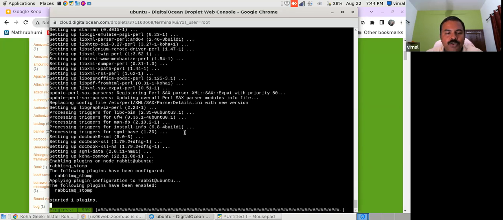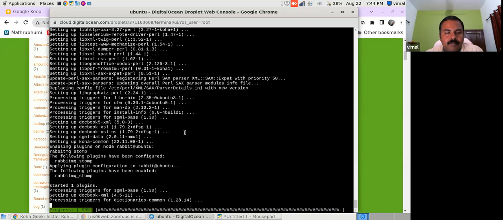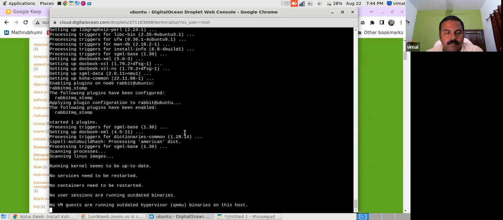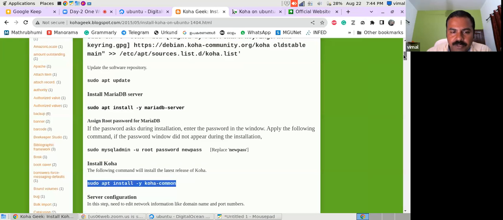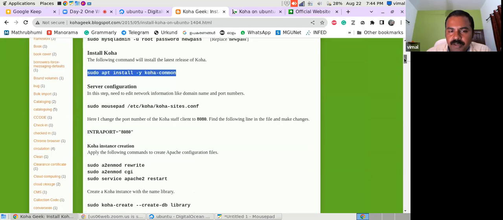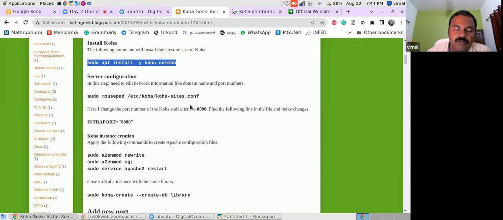See the version 22.11.8 update. Okay, software packages installation finished. We are going to configure it. Configure means we need to configure some other things to start Koha.